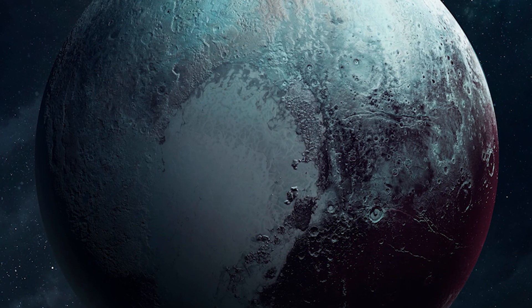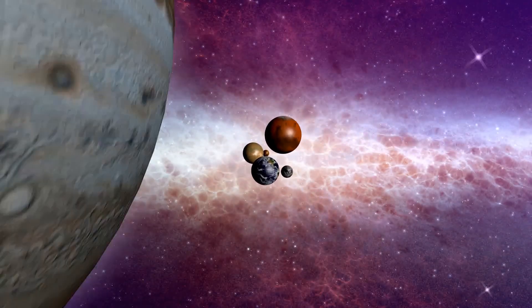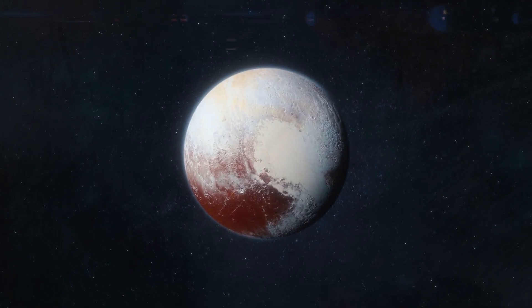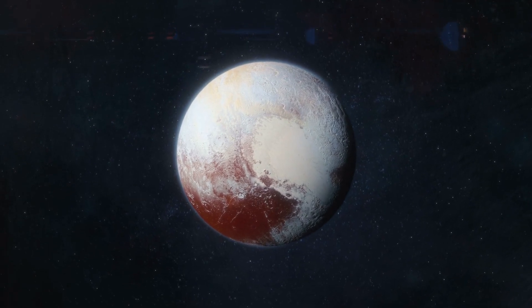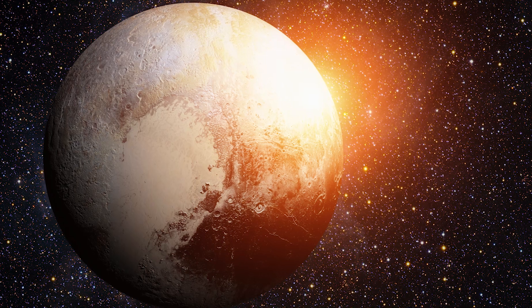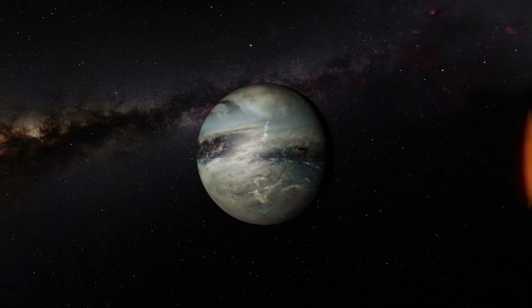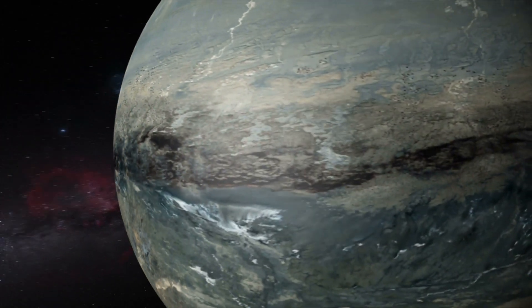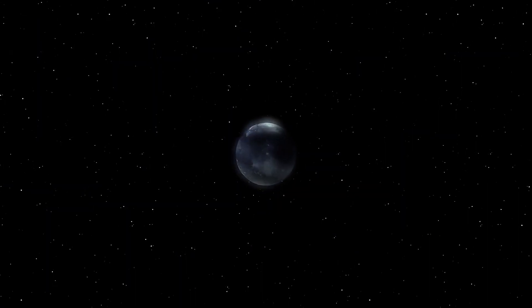Number 1: Pluto! What, you really thought I would leave Pluto off the list? We did a list about how Pluto should still be a planet — we're not leaving it off here. Pluto is the farthest planet away from the Sun, and as such it has the longest orbit around it: 248 years. As for the day count, it has a much slower rotation than its neighbors, taking 6.4 Earth years to rotate once. For seasons, the distance between the Sun and Pluto is so great that the seasons don't fluctuate in temperature as much as you would think, due to seasons lasting a century at times. Plus, Pluto doesn't have a perfectly circular orbit, so at times it gets much more heat than normal and other times much less. I wonder if that's why they said it wasn't a planet.